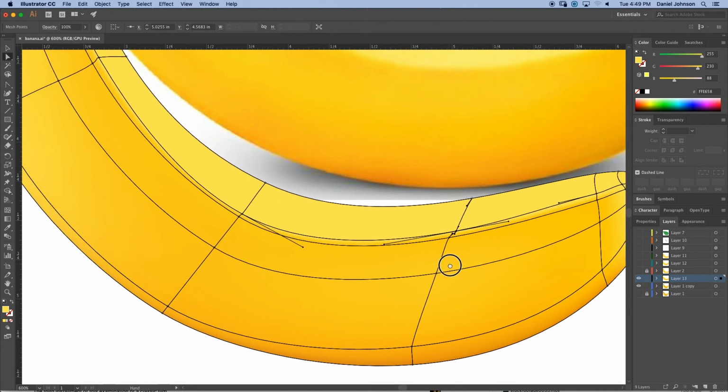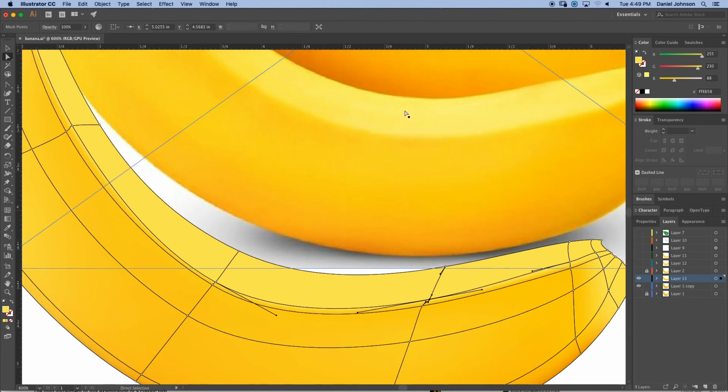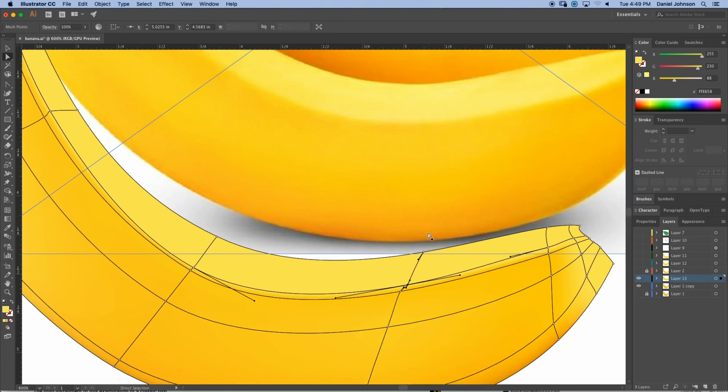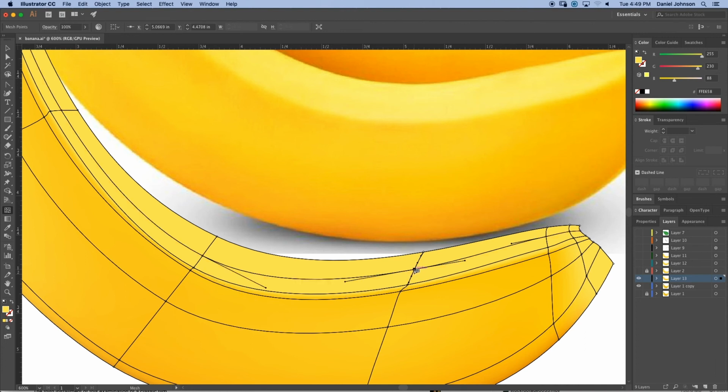We'll zoom out. Right now, there's a really kind of bright, very light yellow happening right in here. So that tells me I might want to have another point right along in here, so I can change that. So again, get the mesh tool. I'll click right along this line. There we go. And so now with that point selected, I get this very bright yellow right in there, and I can start bringing that up as well. If I click here, and again, get that kind of bright yellow right along there.